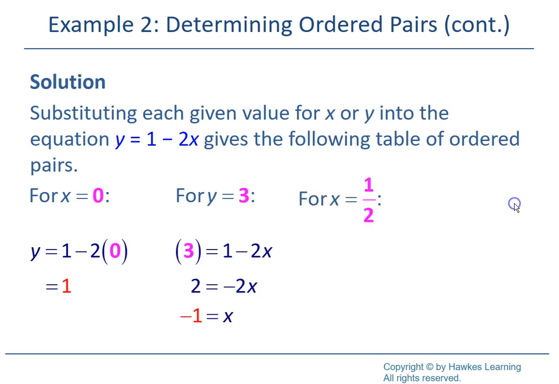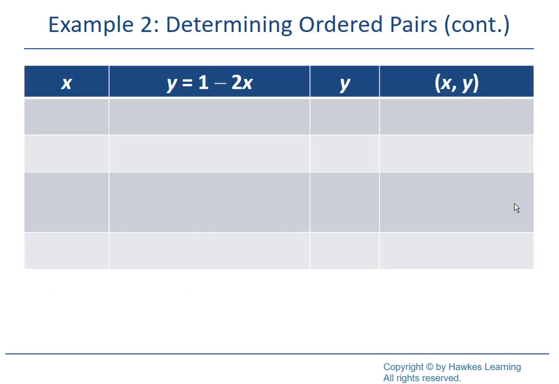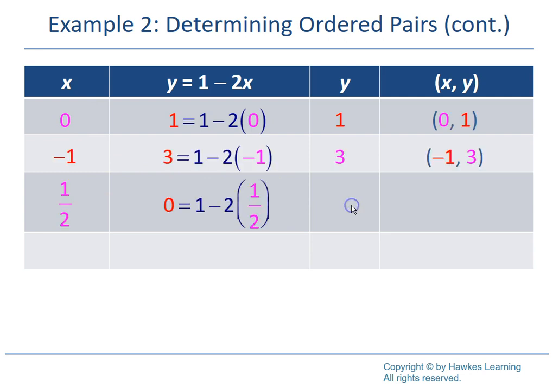And in a similar fashion here. Now, for something like this, where you're filling things in, sometimes they'll give you an equation, and this is a modified slope intercept here, where normally you put the negative 2x first and then the 1, but that's okay. And there you can put some values out here and get some points. And you get your ordered pairs, and they're showing you how to work something like this out, whichever ones you're doing here.